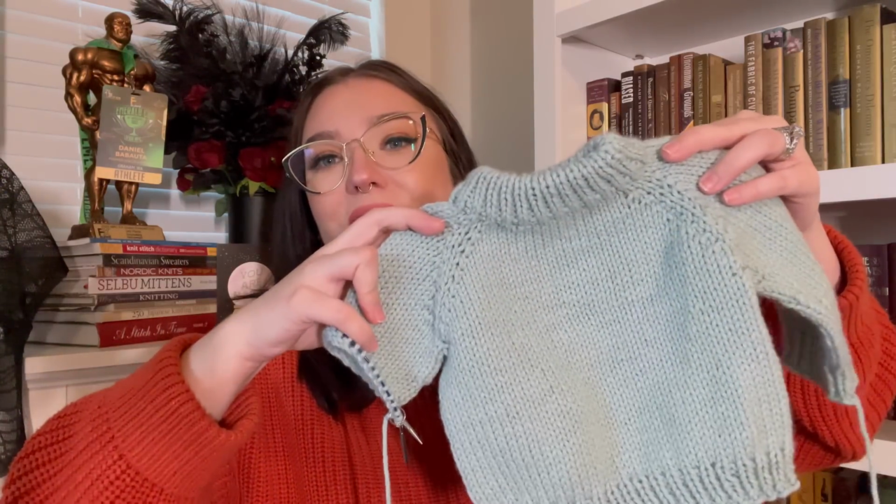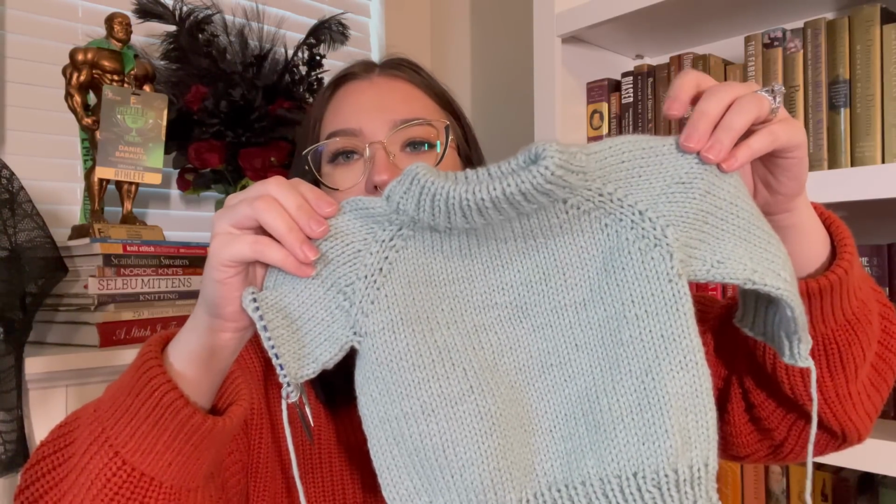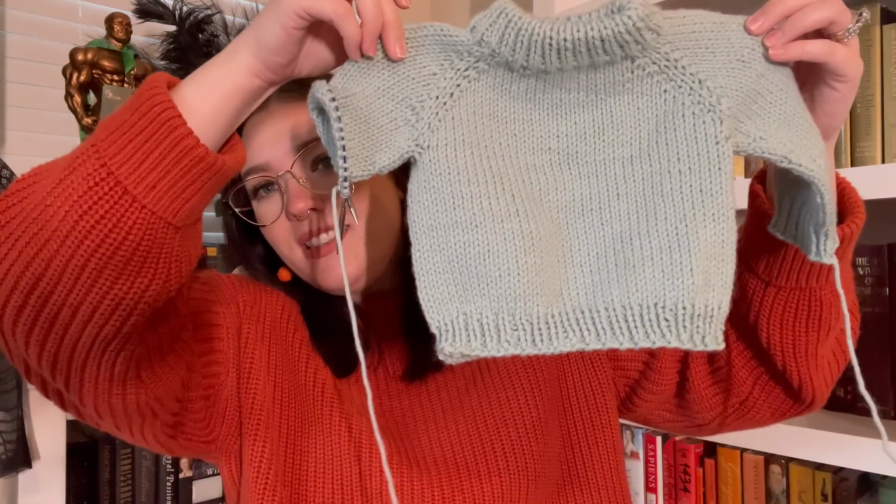I keep saying it wrong now because I just found out today that I'm a week further along than they thought I was. So yeah, how cute is that? Isn't it just adorable? But yeah, I thought this would be really cute with just a little joggers or just over a little onesie or whatever if it's cold out, because it does stay pretty chilly here through February and March.